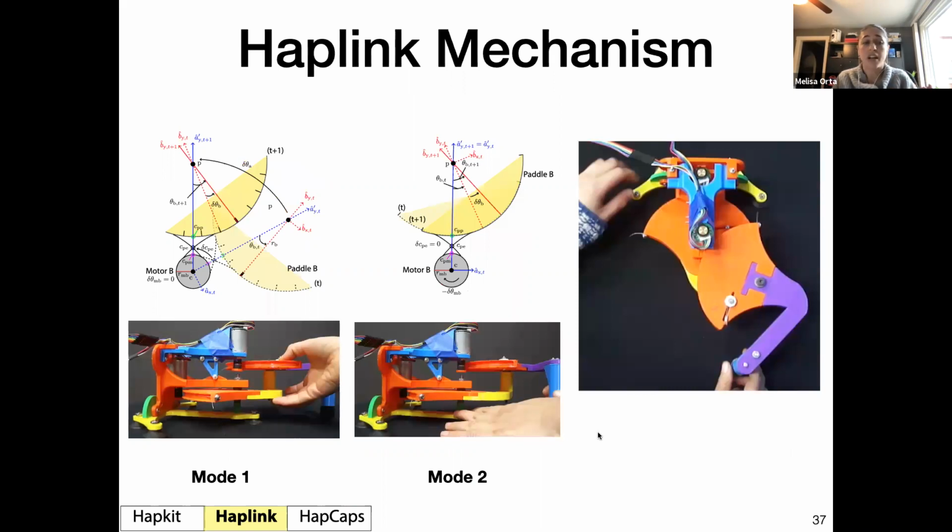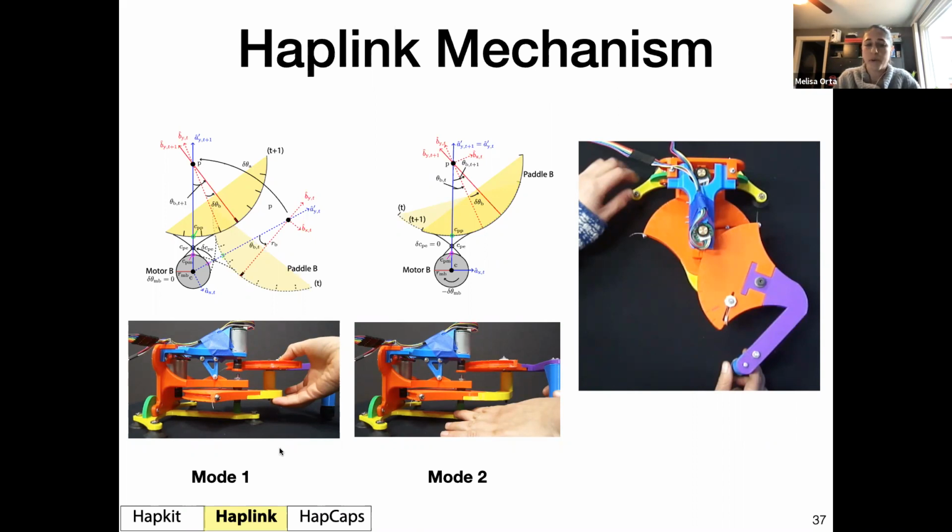Now the challenge here is: how do you design a serial mechanism that can use pretty inexpensive motors? For that, we needed one motor not to carry the weight of the other one, as is done with a normal robotic arm. And so we developed a new mechanism that still has the simple kinematics, but leaves both motors grounded. However, this mechanism does give the device two modes of operation.